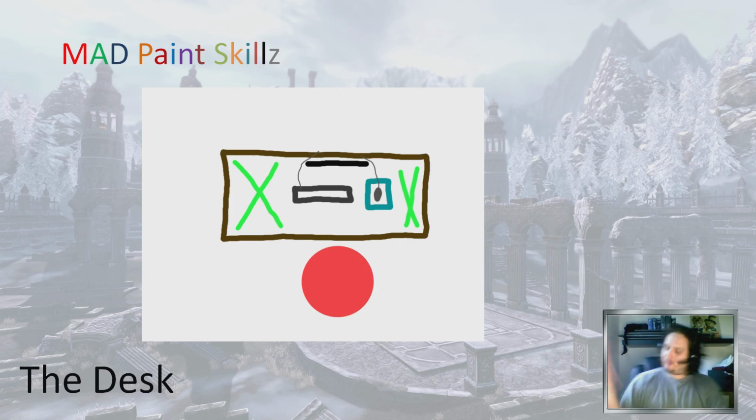Because if you really want to have optimal control of your keyboard and your mouse, it's best if you put your keyboard this far into the table, like around this. So if you have your arm, this is how far away from the edge of the desk you want your mouse and your keyboard to be. Why is it so?